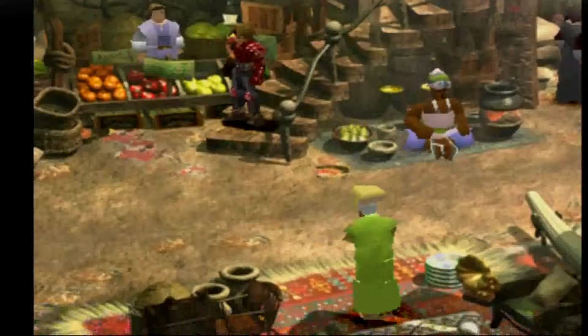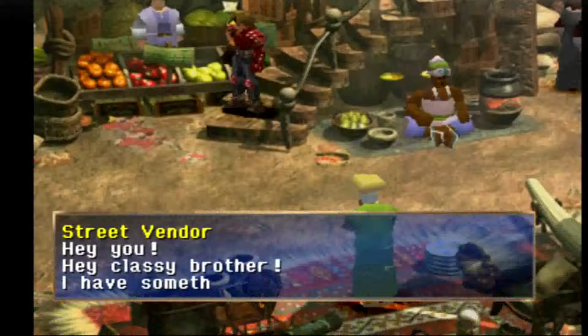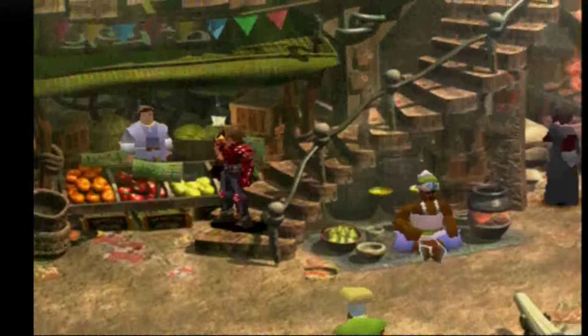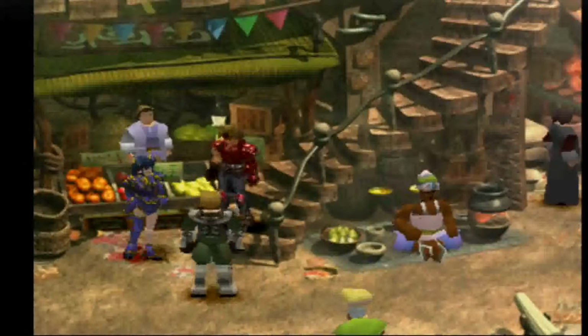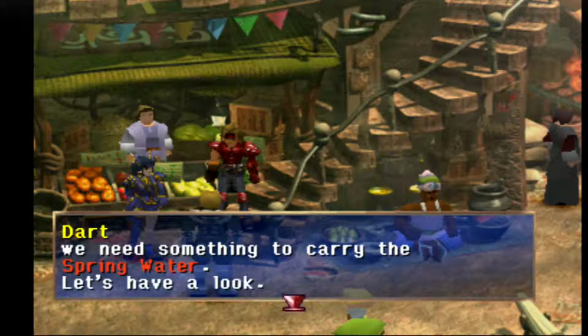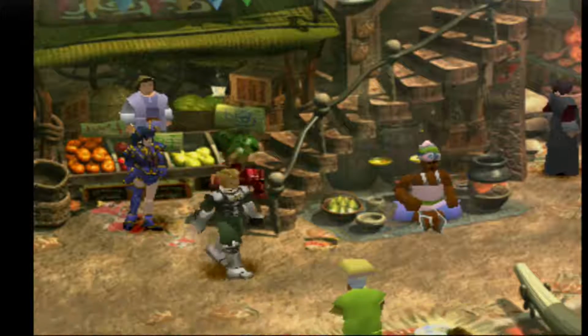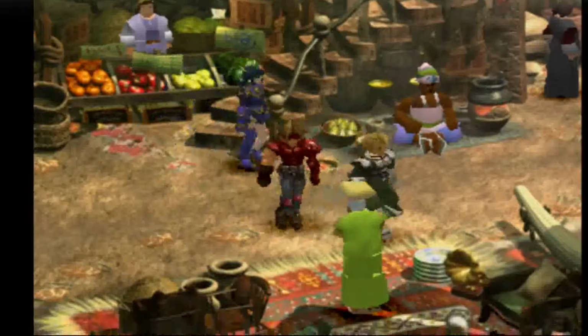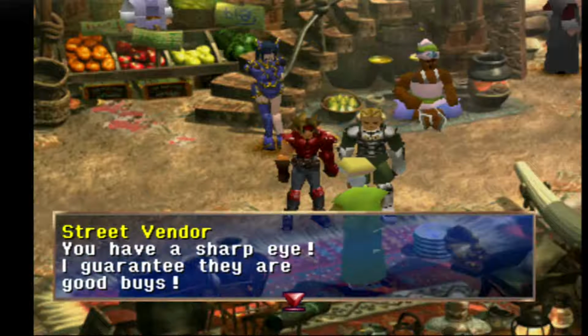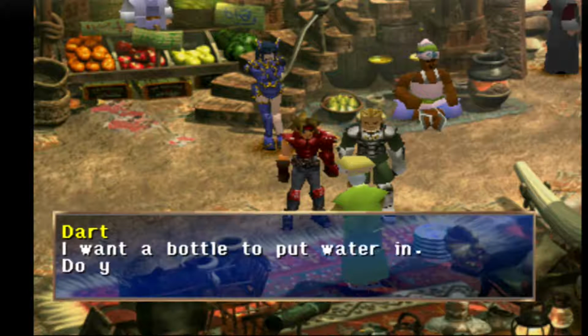Now this guy, the street vendor, is who we are going to be talking to. Lavitz and Rose remind us that we need something to carry the spring water in, because we need spring water to activate that plant in order to give us seedlings. Now the seedlings are what we're going to use to heal and help Shana. I think it's the seedlings. I can't remember.